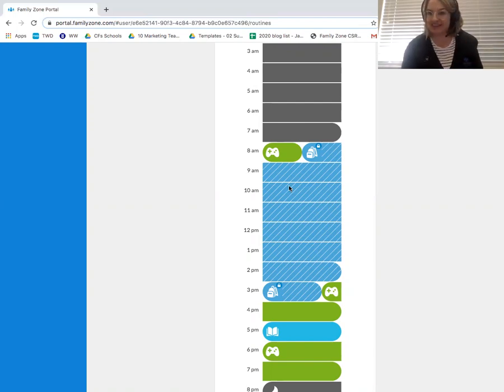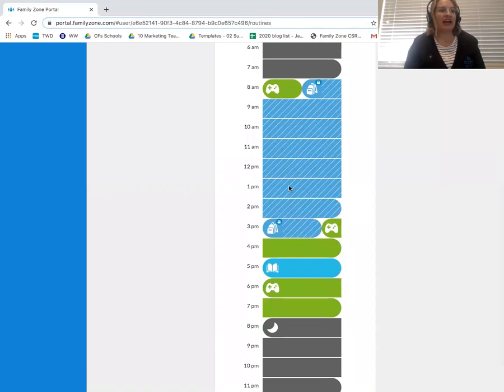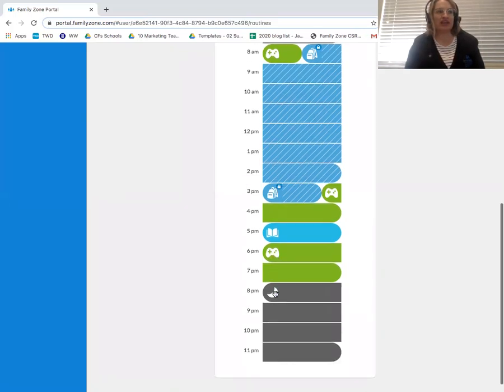So while she'll have access to the internet, it's only to an appropriate level for a 10-year-old. And when there's blue like this and the little book like that, it means that it's study time. So Matilda does have access to the internet during that time period, but only to educational type internet. So things like she can do her reading eggs and mathletics, but she won't be able to play her games, no Minecraft, things like that. And then she has some playtime again. And then at 8 o'clock, Matilda's internet gets switched off.